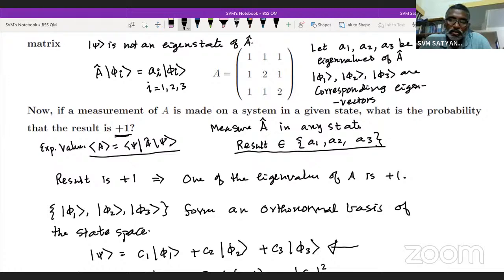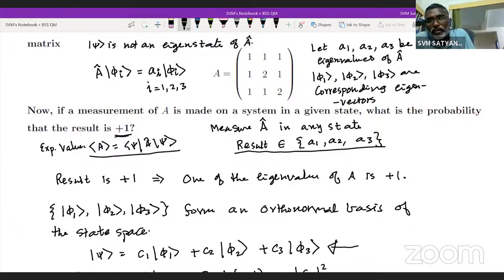Okay, so this is a 3×3 matrix, so its eigenvalues you can find out. One of the eigenvalues is +1. So you write down the characteristic equation. It will be a cubic equation. Since you know one eigenvalue, you can get a quadratic equation, because you divide that cubic equation by lambda - 1 and you will get the other quadratic equation. You solve that quadratic equation, you can get the two other eigenvalues.